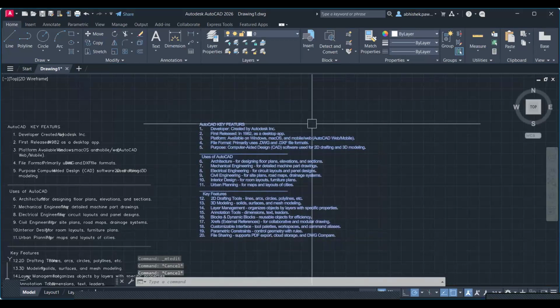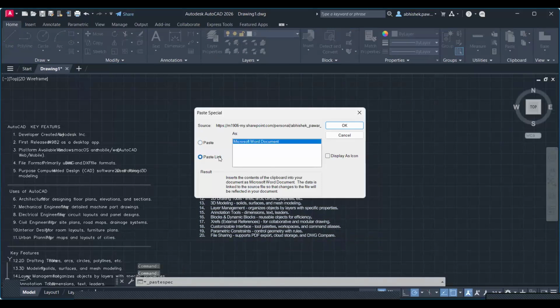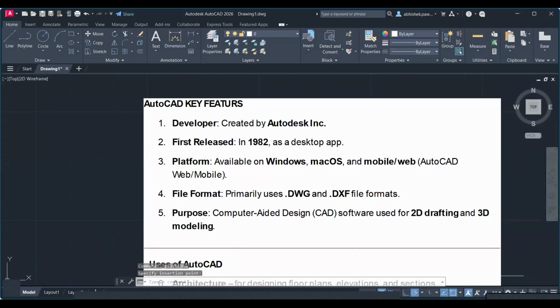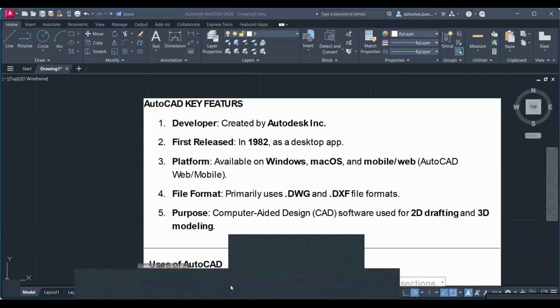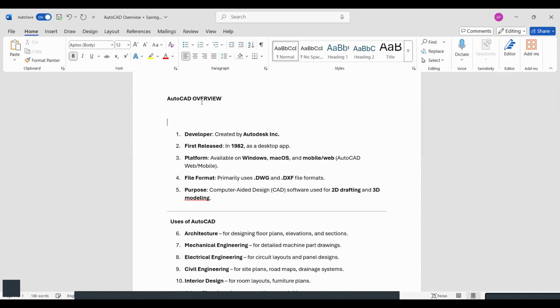Now what is the paste link option? As you can see, what is this hyperlink option and what is this paste as link option? If I'm pasting this Word document as a link, now see, I'm pasting this Word document as a link. Now, if you want to change anything in your Word document, if you're changing this key feature to overview, then I'm placing a double space on it and I'm saving it.